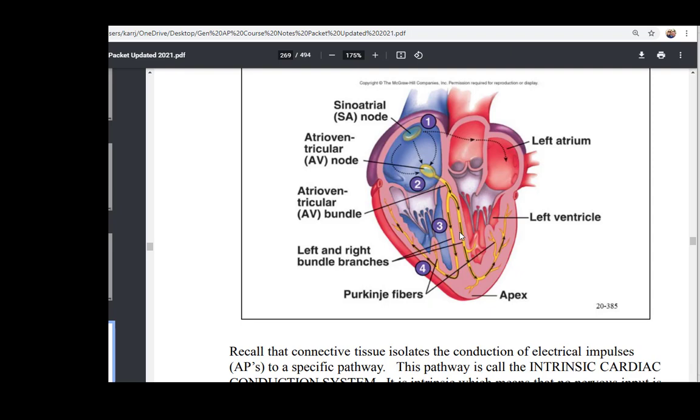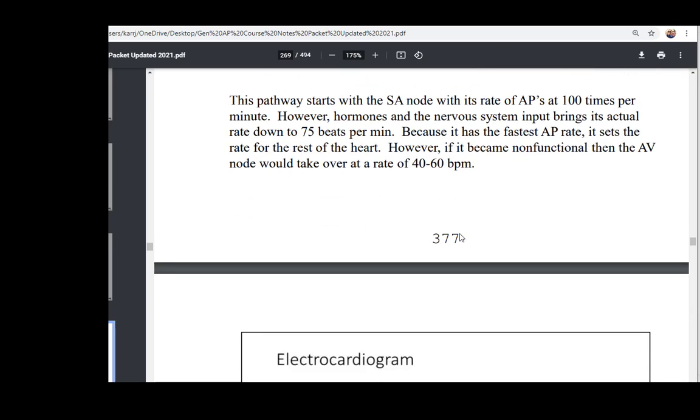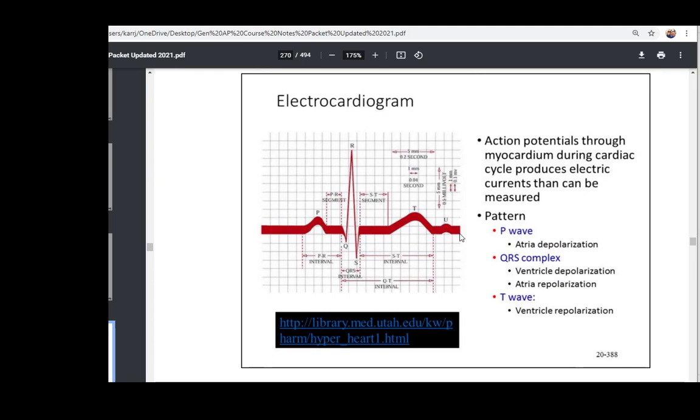So an electrocardiogram really is a measurement of how this impulse is traveling across the heart. So we call this wave the PQRST wave. Those are the essential components. The P wave represents the impulse traveling, or initiating, I should say, at the SA node. We call that atrial depolarization, is when that impulse begins at the SA node with the flow of sodium into the cell, causing the cell to become more positive.